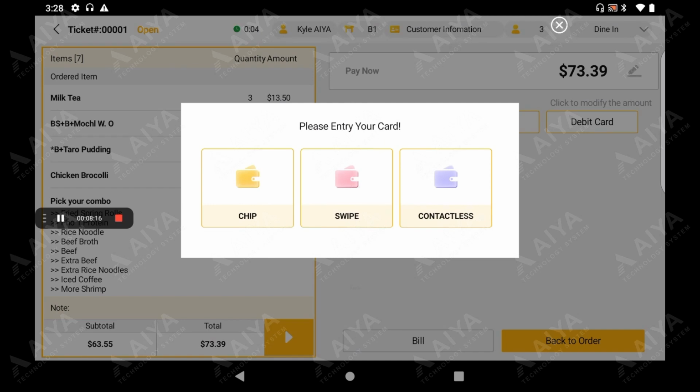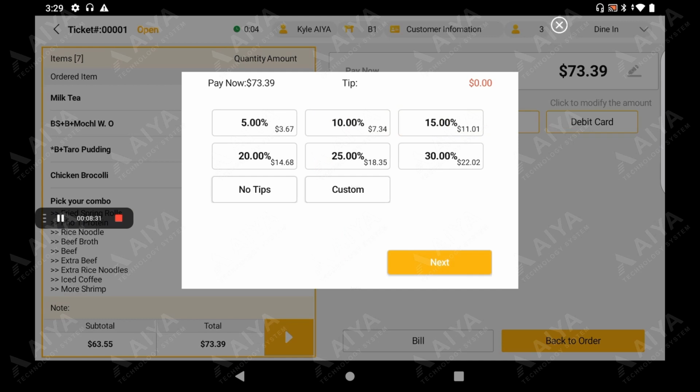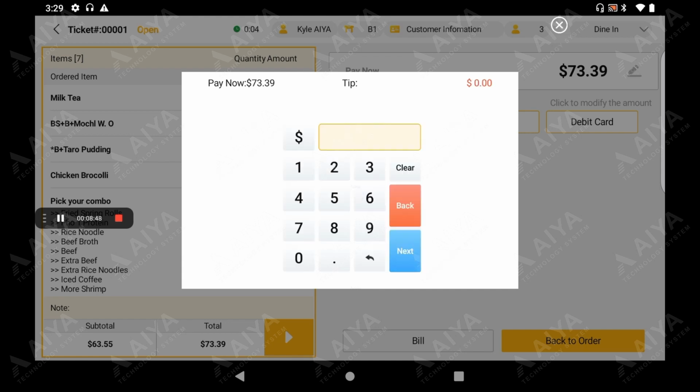Right now, the payment terminal reacted to the server pad's command in order to pay for this order. So right now, I'm going to pay on the payment terminal. Okay, transaction approved. Now right here, I can select my tips. Let's say the customer wants to give a 10% tip, just select that. Or if they have a custom, you could say they want to tip $10. Okay, you'll click on next.